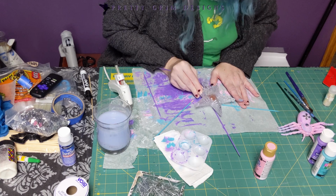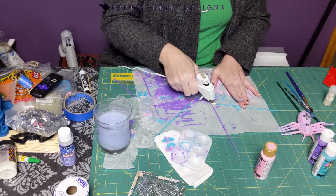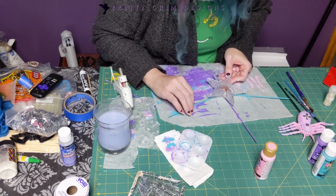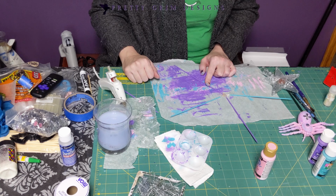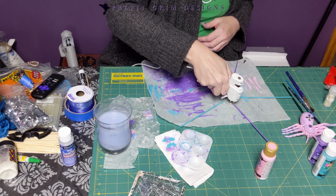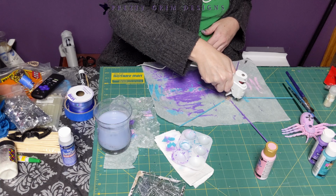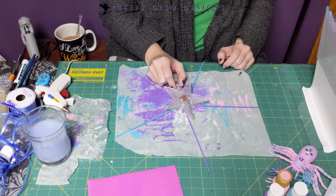This is another one of those things. It might just be easier to see what I'm doing than to have me try to explain it with my bad words. After I've got them all in place, I'm going to go around just a little ways out from the center and kind of string them all together like this. That's just to provide some stability. Make sure you do that small enough to hide it behind the star though.